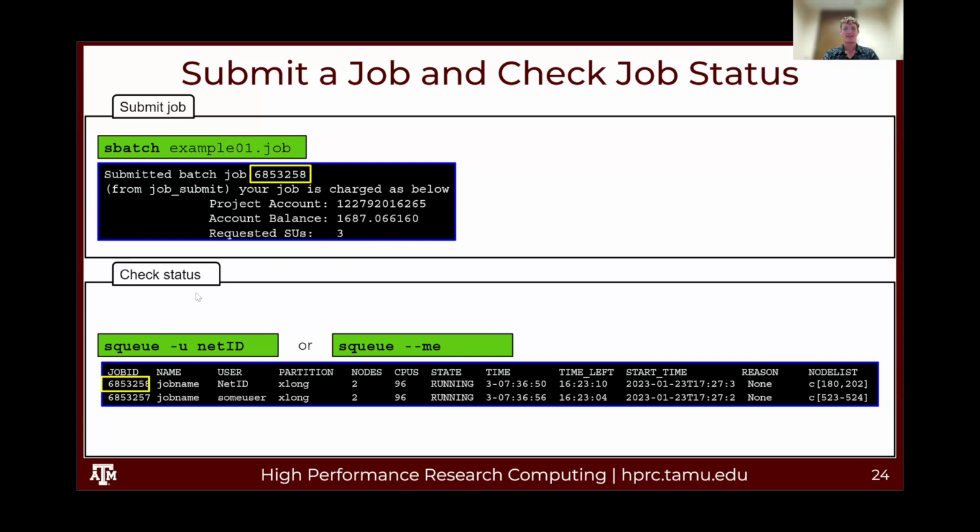You can check the status if you have a job running. You can check its status using squeue dash u and then your net ID, or you can do squeue me, and it will show this output down here. It'll show you the nodes it's on and all these different things, which is really, really cool.